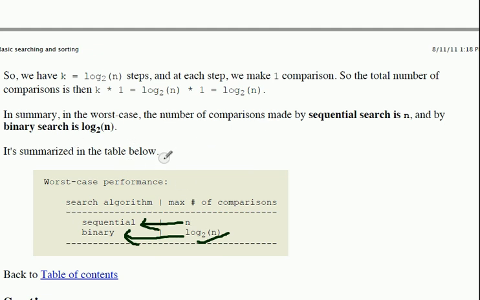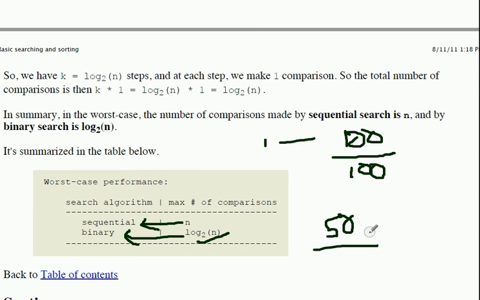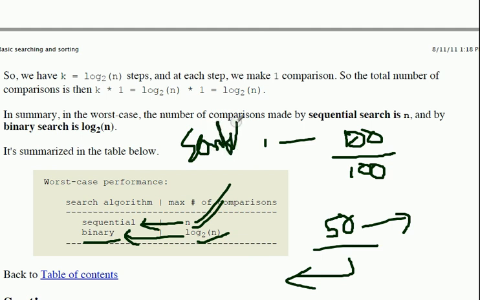So you have a very good sequence, but in sequential search you'll have to go from 1 to 100. And there is a possibility that the number you're looking for is actually the 100th one. So you have to go 100 times, but that's not the case in binary. If it was binary, he would first look at 50, and if it's greater than 50, then he will look after 50, and if it's less, then he would look before 50. He would never have to do it n times. So that's the advantage of binary search. Then again, for binary search to work, you need a sorted and random access system. So those two are important too.